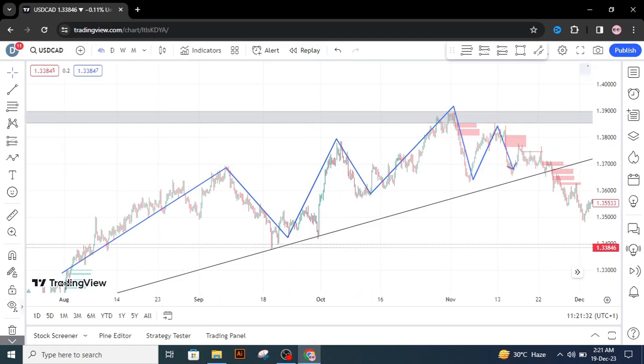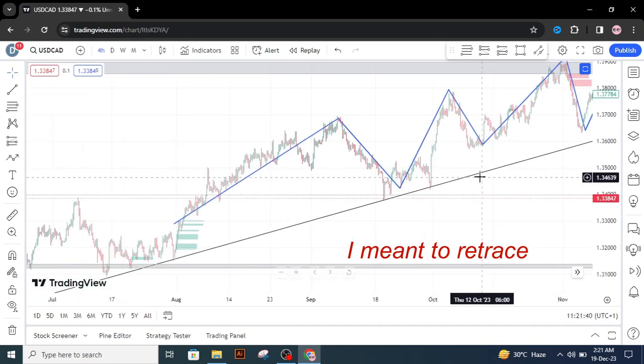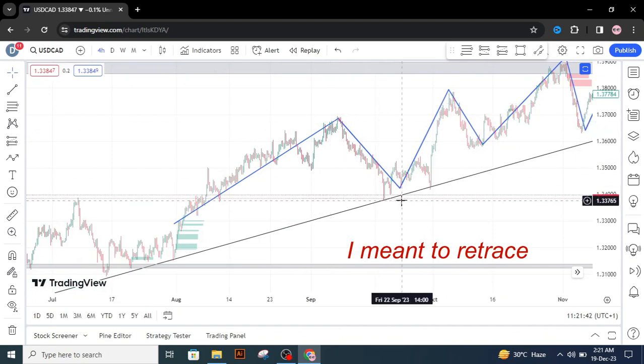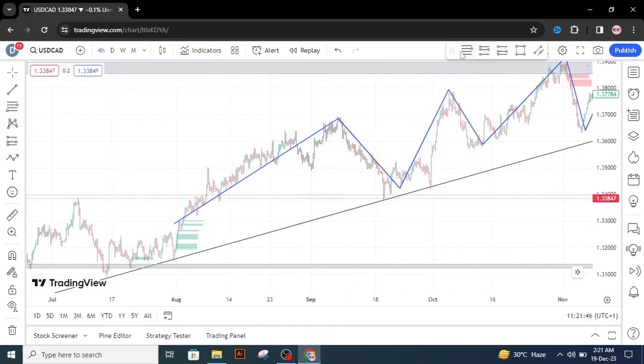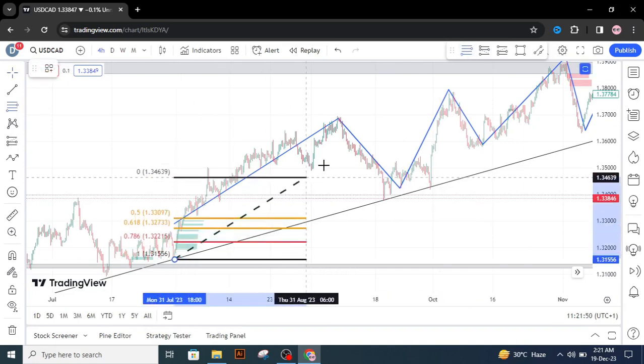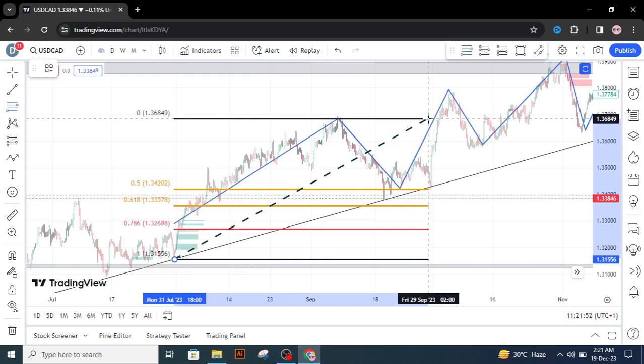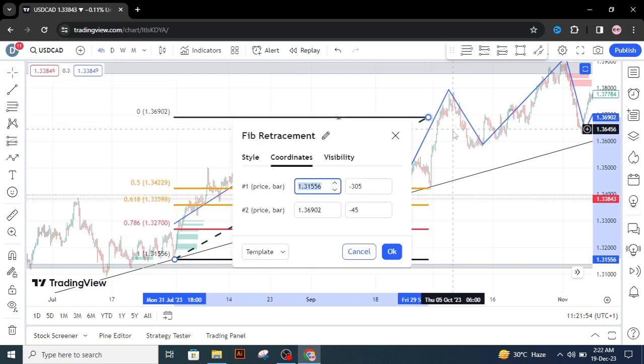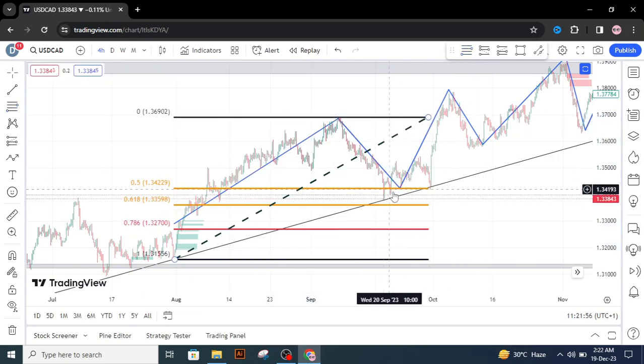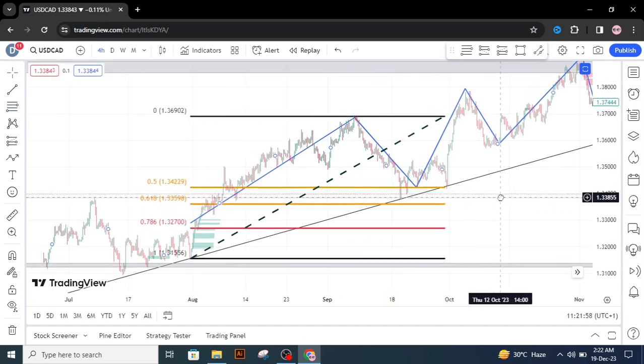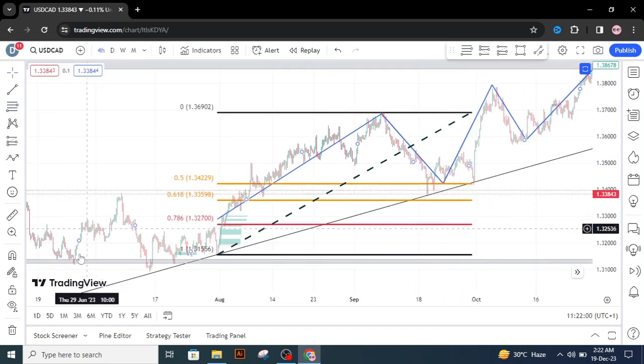So now the thing is this. Let's say you've missed this point. Before you enter the market, you have to wait for the market to retrace. If you are waiting for the market to retrace down to this part, all you have to do is take your Fibonacci retracement tool, and from this low here, drag it to the upper part here and see. You can see where the market is.